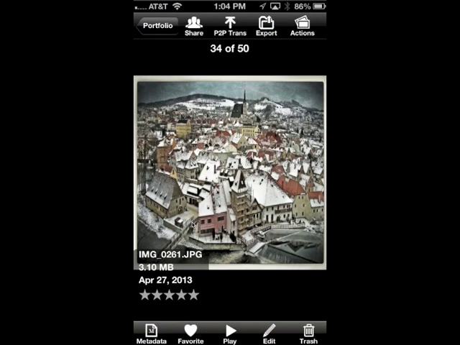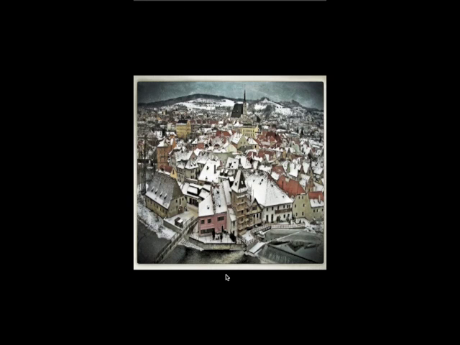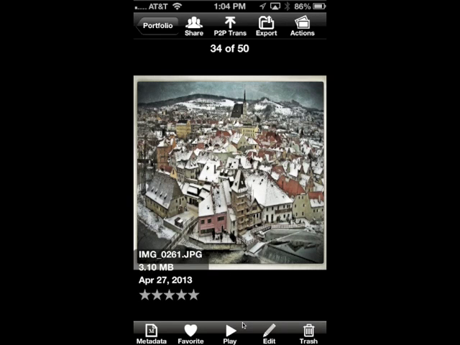So I love this. You can see the metadata. If you tap on the image, that goes away. You can give slideshows from here by tapping play, and you can pick different transitions. You can edit the metadata. You can even rename your image. Of course, you can give it a 5-star rating by tapping on your star system. So there's a lot you can do in here.